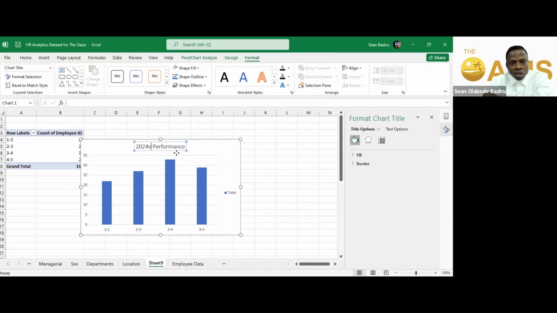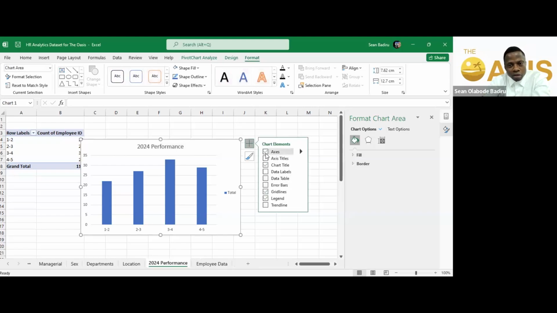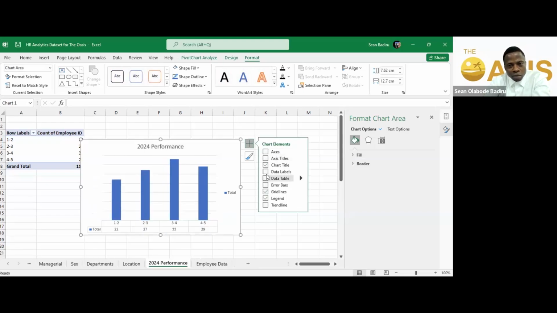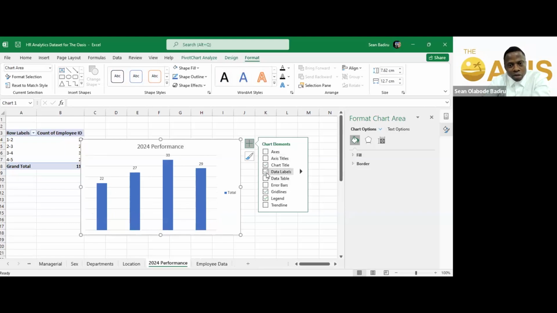Something in my head now just flashed on my mind. I'm going to give it as an assignment. Data labels.